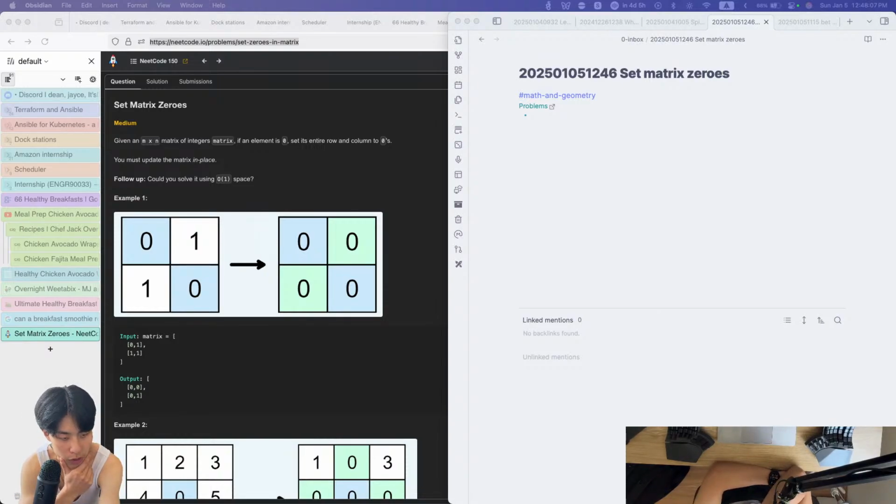Well, maybe it's 2 pointers, but one on each axis. Could be that. And then you go down. I can see that.